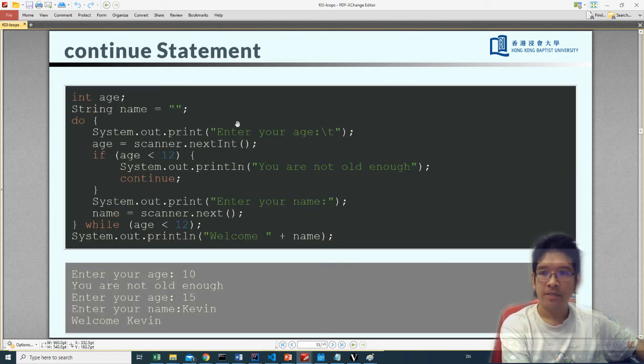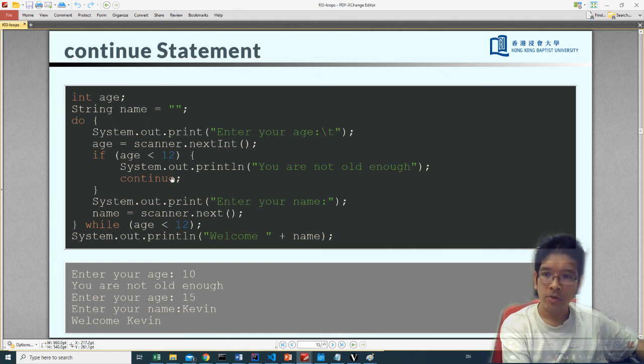So take a look at this example. We say enter your age. If the age is less than 12, we will say, you're not old enough, so we will continue the loop. What does that mean? It will loop back to the for. So look at the result. Enter your age, and assume the user entered 10. Age is less than 12, so we'll print out you're not old enough.